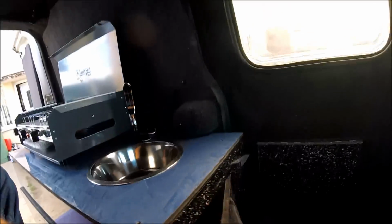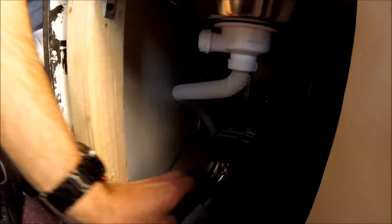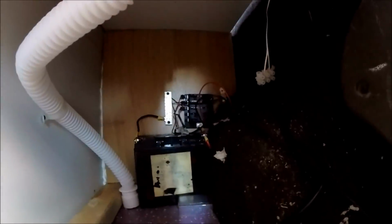Underneath there's also storage for the battery at the back as well. I've just got a little test battery in at the moment just to show everything working more than anything else, but there's plenty of room to get a really good sized chunky leisure battery in there. And at the back there it's got a 10 blade fuse box with a common negative return.